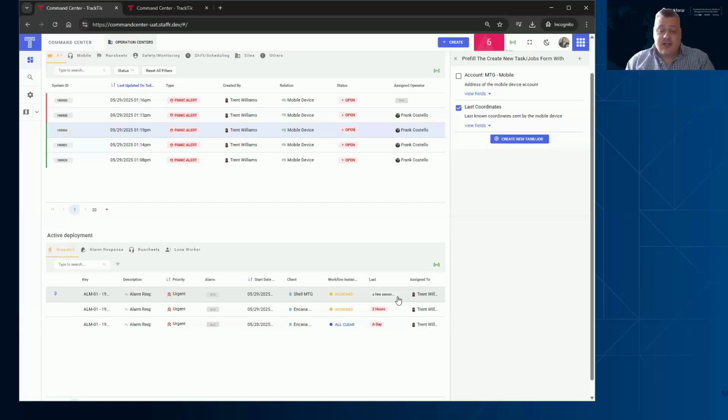Now, using Smart Auto Assign, if the user wanted to reject the task, it would kick back to the dashboard and then go through the rules again and assign it to somebody else as well. It also can be leveraged for vendors at the same time.